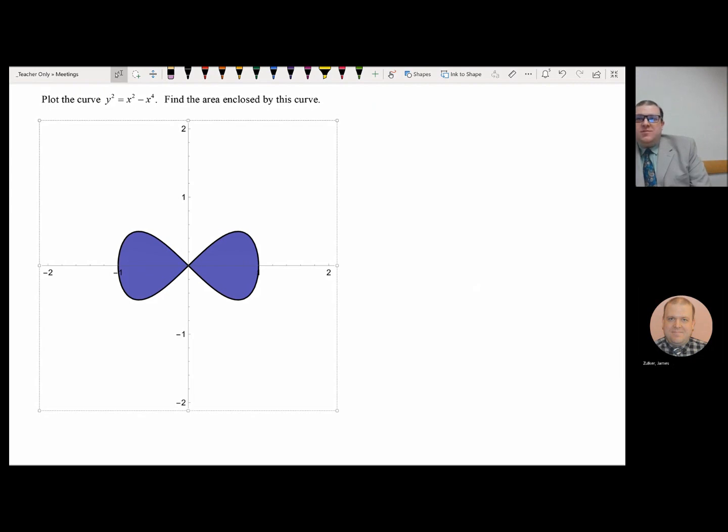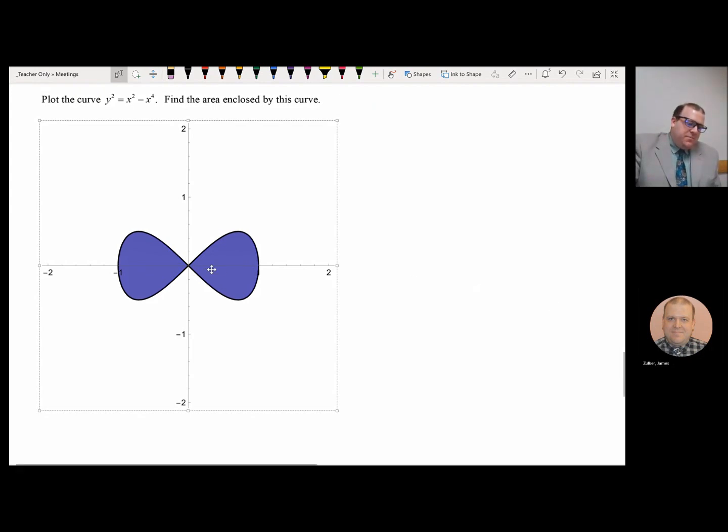You could also just take only a quarter of it because it's easier. Why can you just calculate the area of a quarter and then multiply by 4? It's symmetrical around both axes. Not just both axes, this also happens to be symmetrical about the origin. This has all 3 types of symmetry: symmetrical about the origin, the x-axis, and the y-axis.